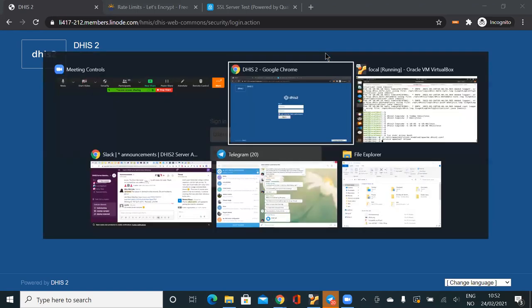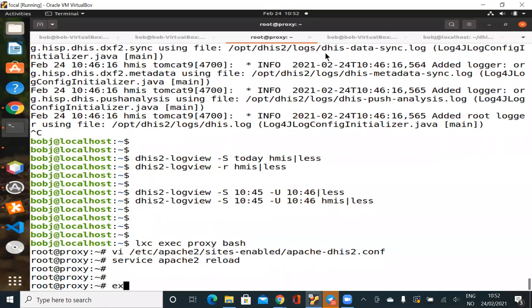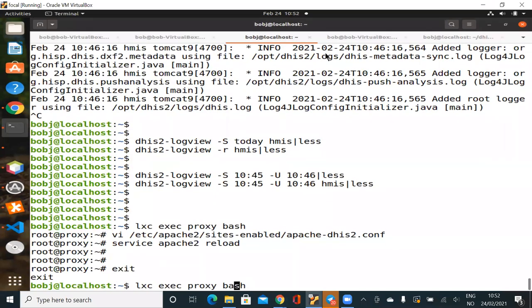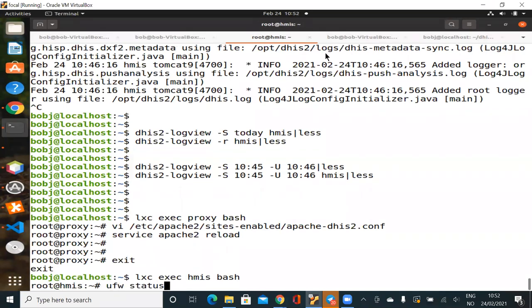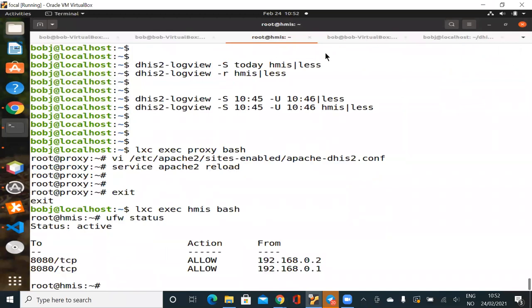I did promise to show you a little bit of firewall rules. I'll just do that. If we look at our instance, this is our DHIS instance. It's running there now. You'll see that we're allowing access to the Tomcat that's running on 8080. We're allowing it from the proxy, and we're also allowing it, in fact, from the host machine. Reason for allowing it from the host is just sometimes you want to do curls and wgets and things from the host. It's just convenient. But otherwise, so for example, if I create two containers, they won't be able to access the 8080 on each of them. The only thing that can really access your 8080 is your proxy.